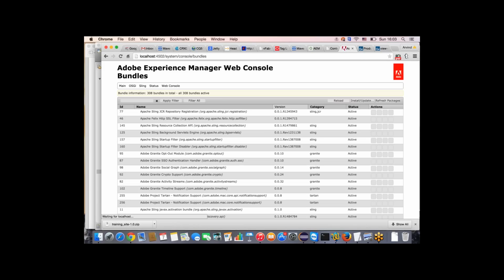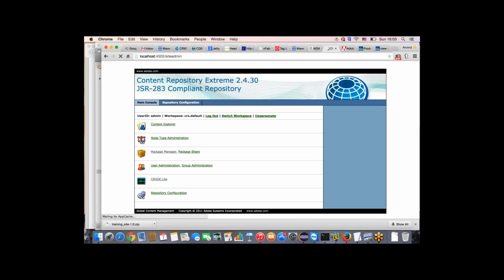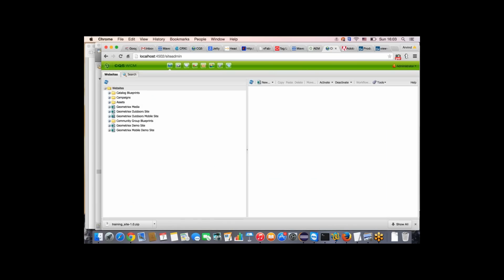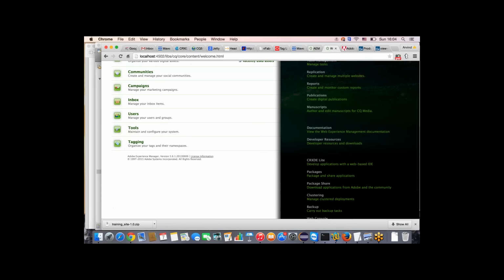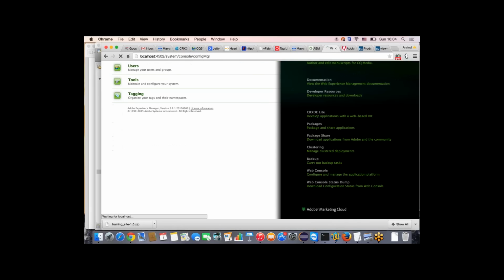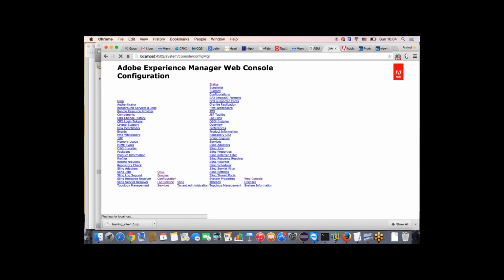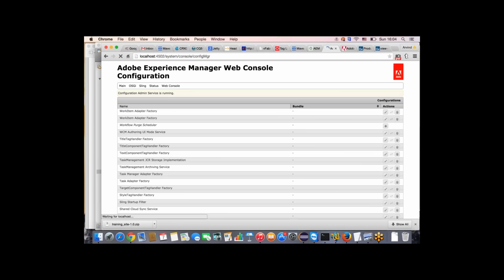I go from the home page directly. I'm telling you the various ways because in the first few classes you just need to be comfortable with the many interfaces that are there. Yes, correct. So here you can either go there by using the web console, in which case again you will end up with one. And if I go to OSGi bundles, you can see already that there are so many bundles.